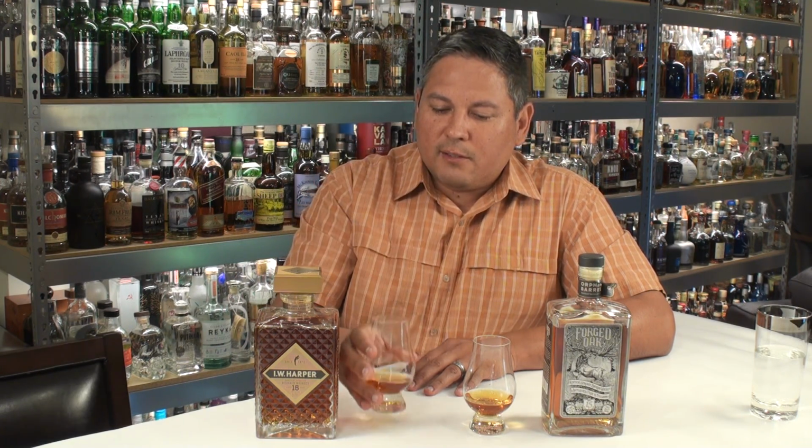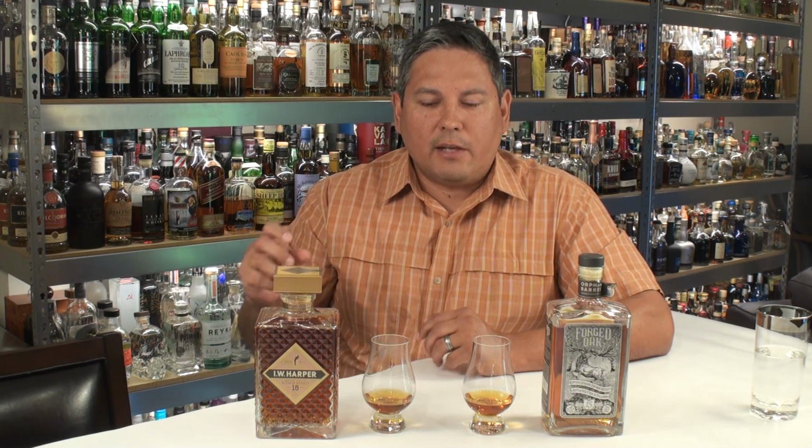But this one feels pretty citrus heavy. It reminds me of the Rhetoric 20 more than the 21. 21 was leaning a little more bigger, a little more rounded with the brown sugar and caramel, and it also had a really rich leather on the back end. That one kind of like right in between the two. Alright, let's see what Forged Oak has going on.